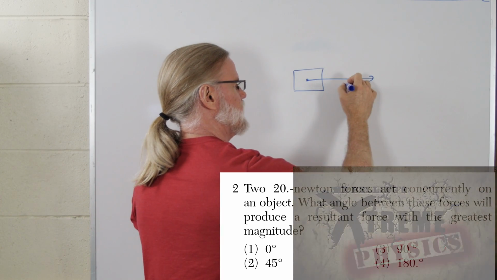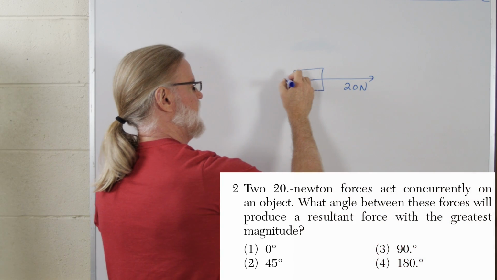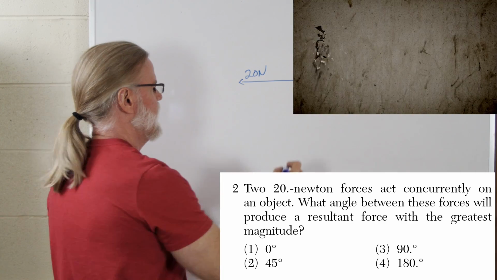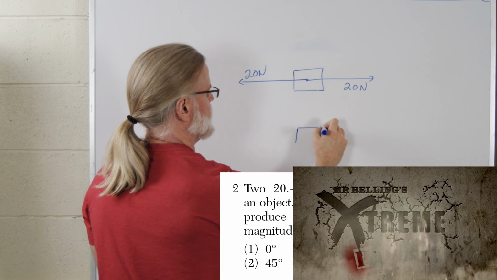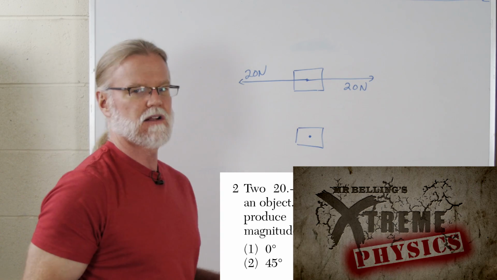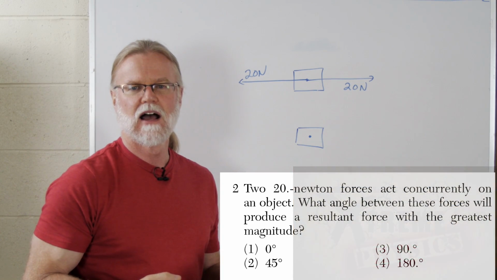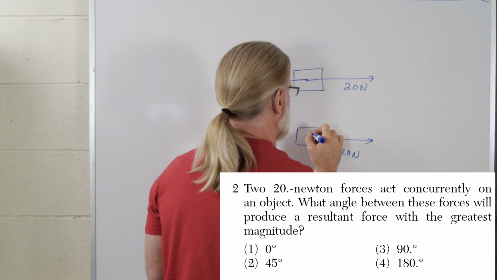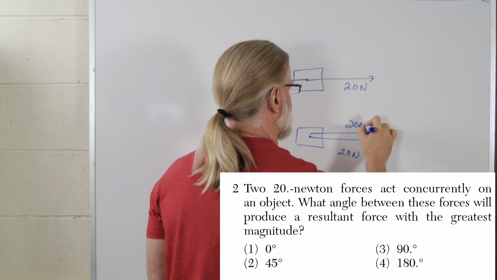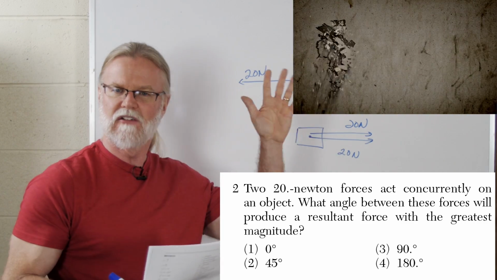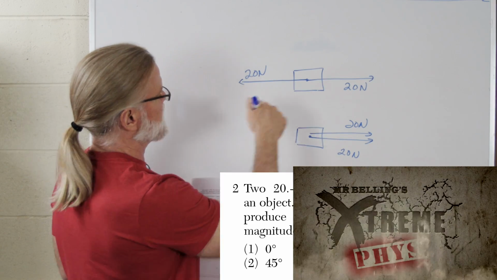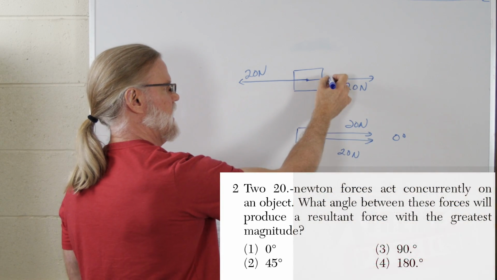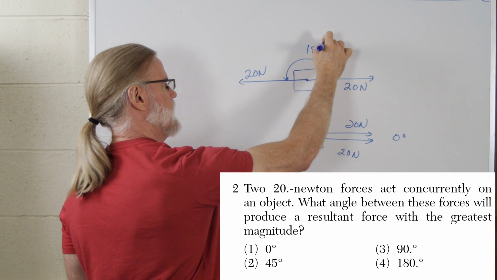And so we have two 20 Newton forces. If we want to go extreme with this, we could take a look like that, and they're in opposite directions. That seems to be extreme. And another extreme thing might be to have them act concurrently, and concurrently means that they're acting at the same time, right? And so we have 20 newtons here, and in the same direction, 20 newtons there. There, that seems extreme, and then we could have anything between them. Well, what's the angle between them? Well, this is 0 degrees. The angle between them is 0 degrees, and here the angle between them is 180 degrees.